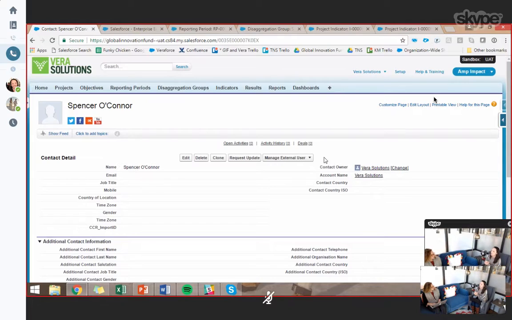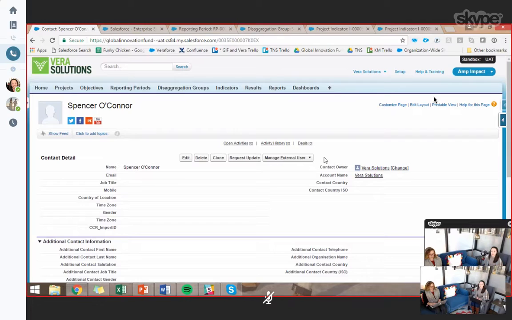The username just needs to be something unique, so it can't be your username for this environment. So just do something like Caitlin@gif.org.community for your username. That just needs to be something different.